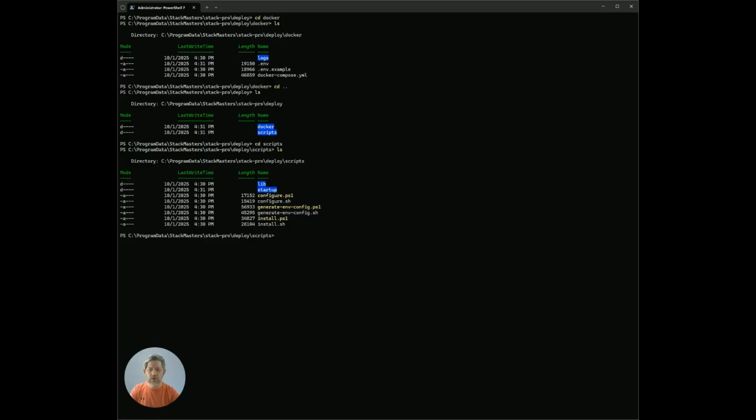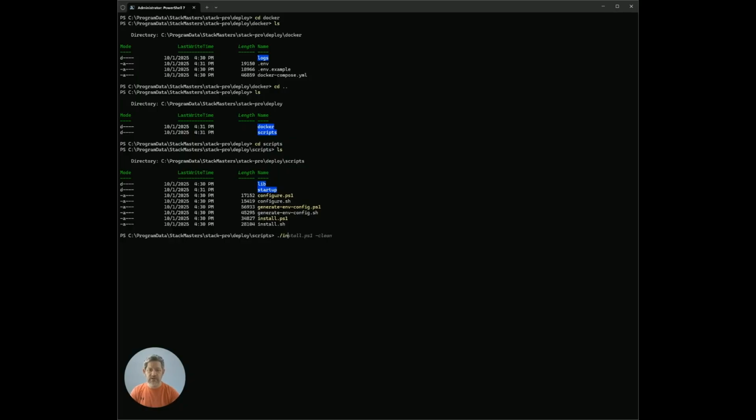And then we also have the scripts folder. When you did the install, the first thing that ran when you did the Stackmaster setup, copy and paste, if you did it that way, was the generate env config. There are bash versions of these for Linux and Mac, and PowerShell versions for Windows. So it ran through generate, and then it ran through install. If you wanted to go back through the installs or reconfigure everything, you can do it here from the scripts directly as well.